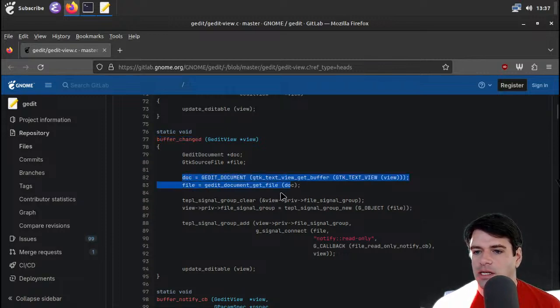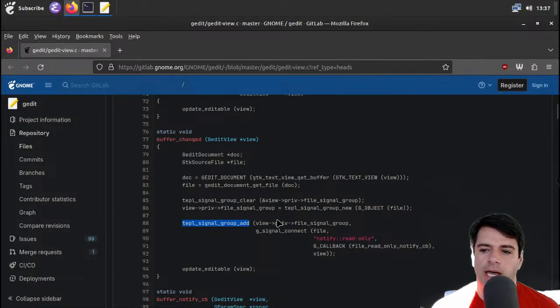Then we're going to get the doc and the file again. We've seen this a bunch of times. We're going to call group clear on the file signal group. And then we're going to create a new signal group from the file and set the view priv file signal group to that. And then we're going to call tepl signal group add on this new signal group. And we're going to call this g_signal_connect thing, I guess, to connect the signal on the file, which was ultimately created from the view.